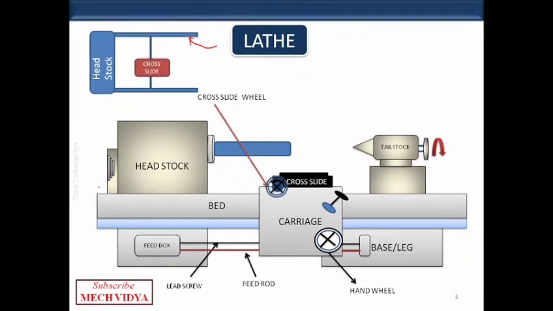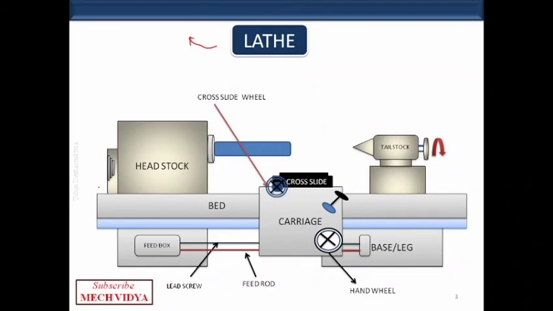Just above this cross slide lies another important part called the compound rest. The compound rest can be swiveled at very different angles by using this handle. Finally, above the compound rest lies our tool post where we will mount our tool. By using the compound slide, we can turn the tool post to different angles if we need some form of angular cutting. This was all about the different parts of the lathe machine.